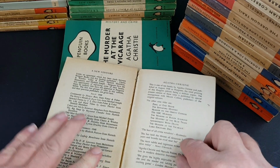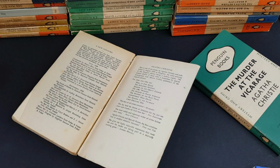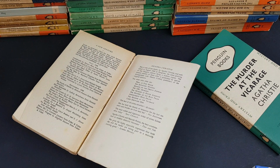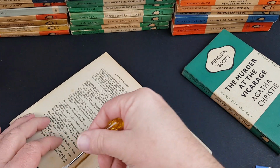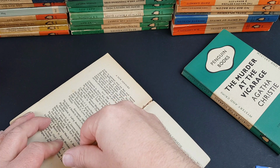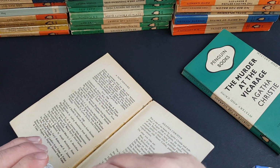That's going to need a bit more glue, so let's dig that out now. Right, slide just a little bit. Haven't got much left of this particular glue stick, but we've got enough just to slide a little bit along the edge here. It doesn't need much. Mainly down the bottom and the top.